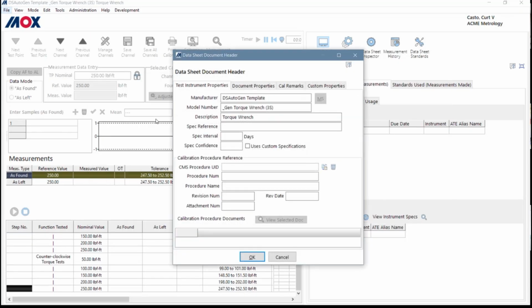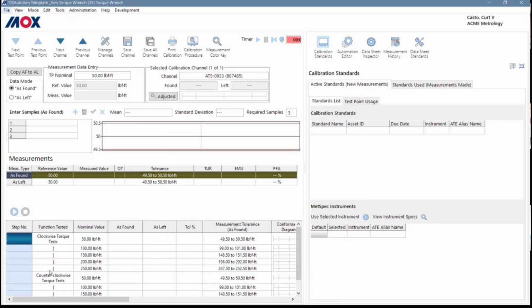Now our boilerplate, this is where we would change this to Snap-on TQS 250, and so on and so forth. I'm just not going to do that in the interest of time. And most important, where these specs came from. You always want to include that spec reference, so when somebody comes back 6 months later to review this, they can see where you got the specs from.